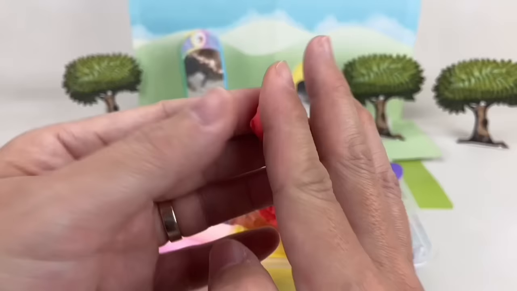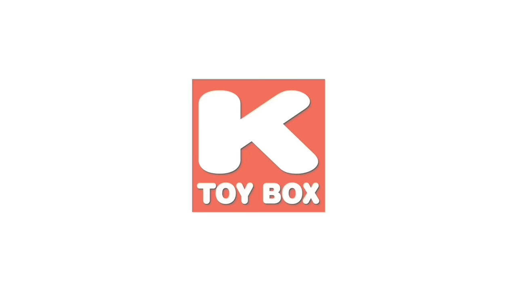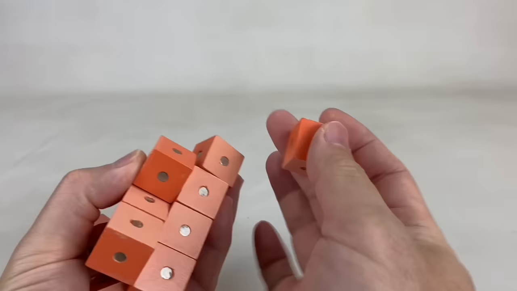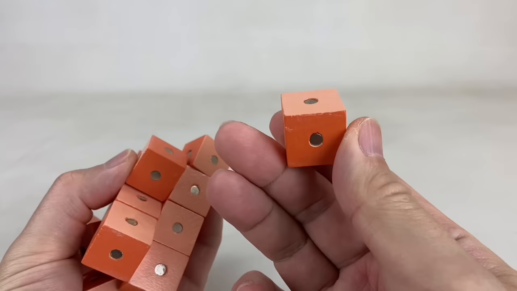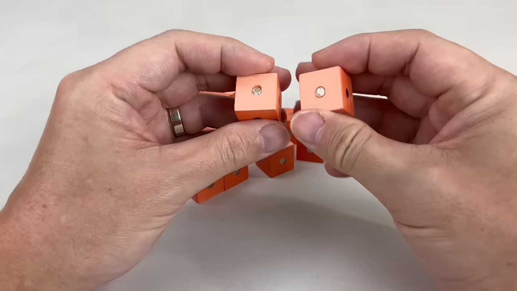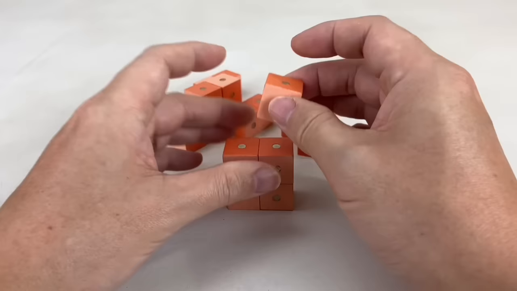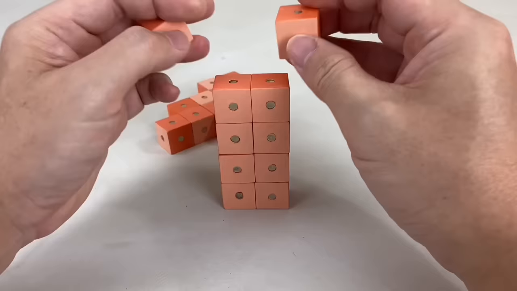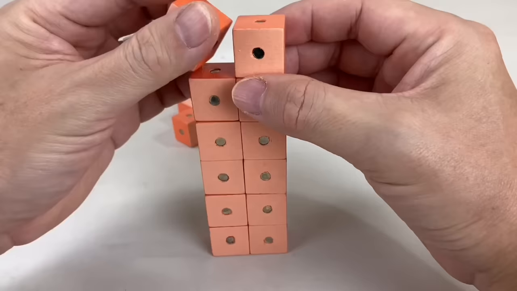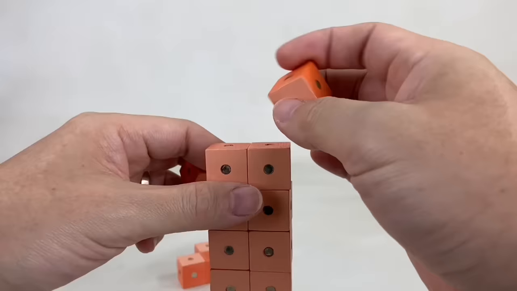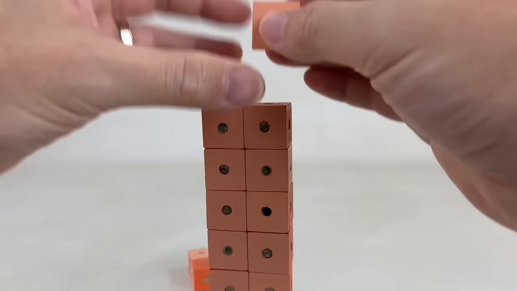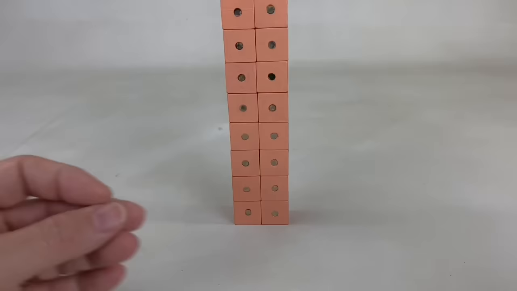So are you ready? Let's start building. Let's start with Number Blocks 20. 20 is made up of 20 light orange blocks with dark orange borders. 20 usually appears as a tall tower two blocks wide and 10 blocks tall, which means 20 is made up of two tens. That's why Number Block 20 loves to dance the two tens tango.